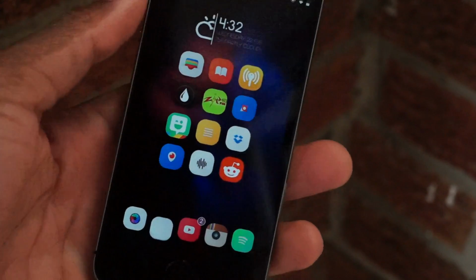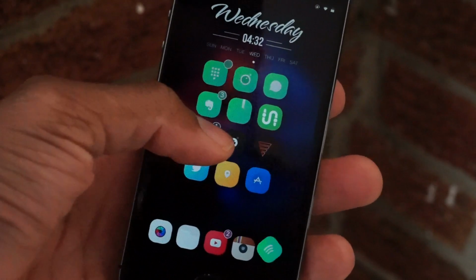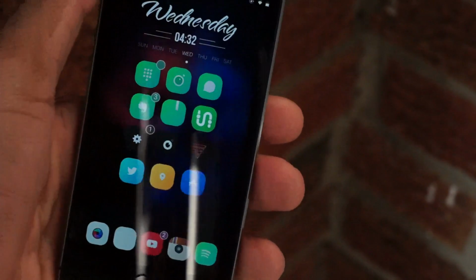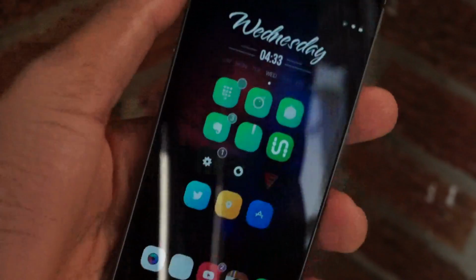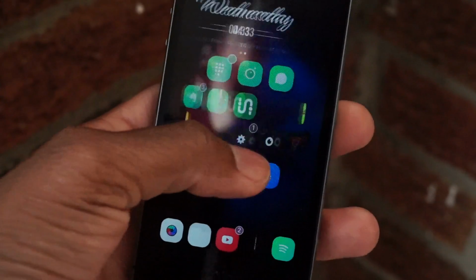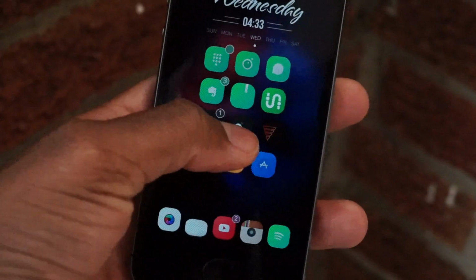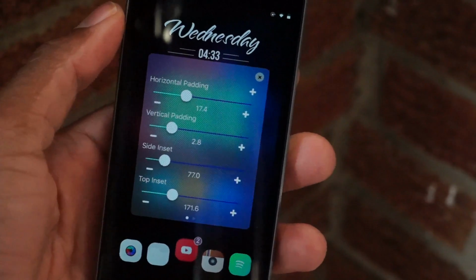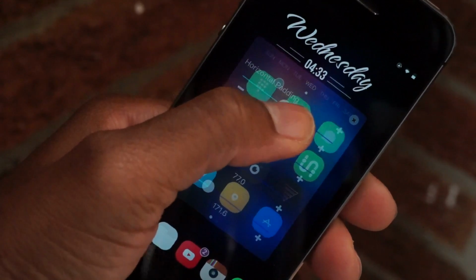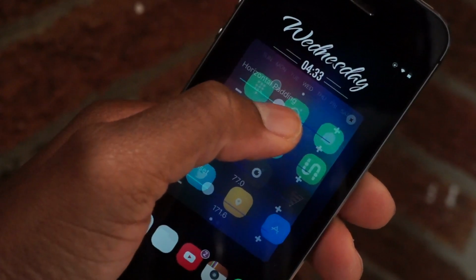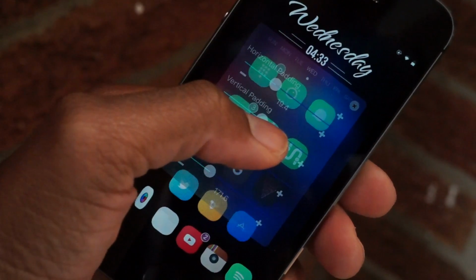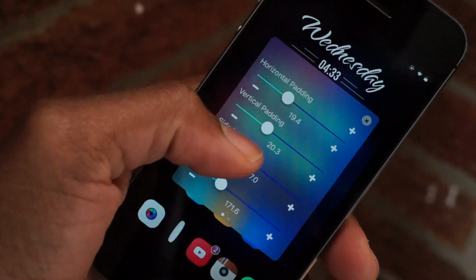Let's talk a little bit more about Boxy3. So Boxy3 might be a complicated tweak to use. In order to invoke this one, you have to swipe up on an icon, and then you'll find this translucent menu page that you can check out. With the menu page, you can move each icon horizontally, vertically, and change the size between each icon, just to get it as perfect as you like. So as you can see, this is the setting I have, but if you just swipe across on each of these toggles, you can play around with the icons to get the desired location you like them to fit.